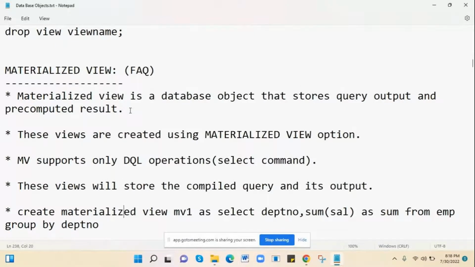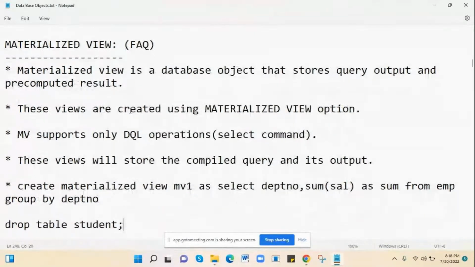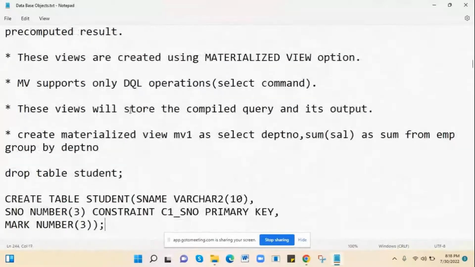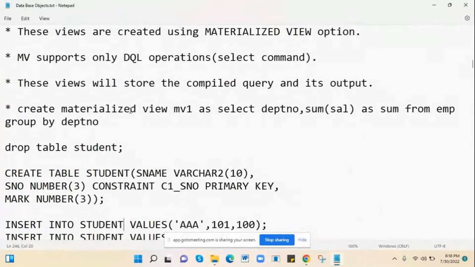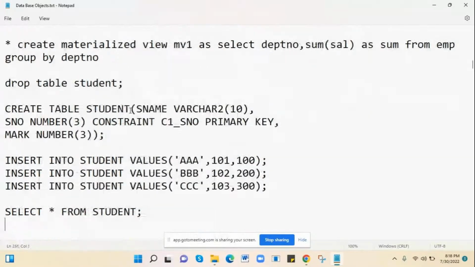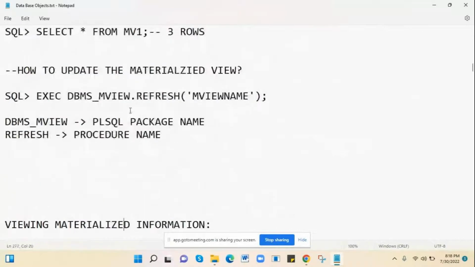And one more: if you change anything in the base table, it does not reflect in the materialized view. For example, if you create a materialized view on some table and you add something in that base table, it will not be added in the materialized view until you execute one statement.